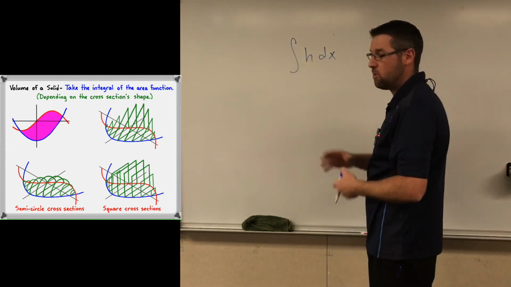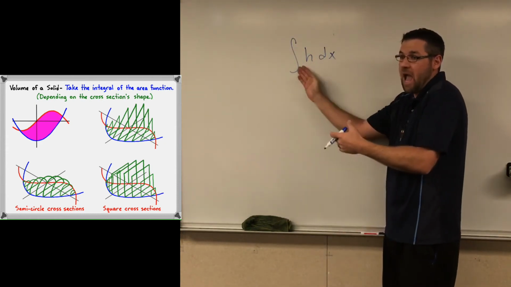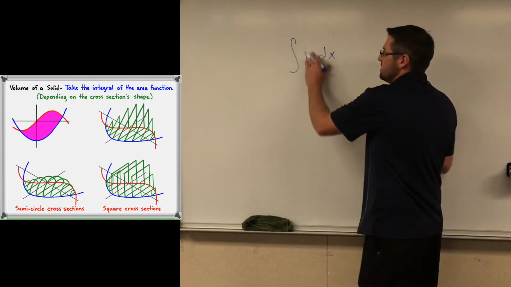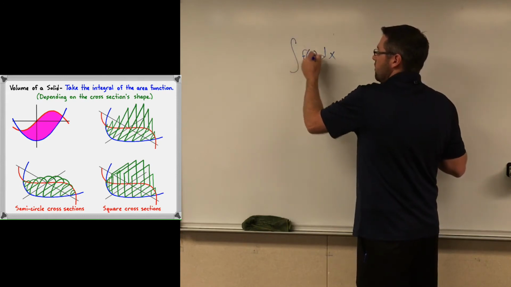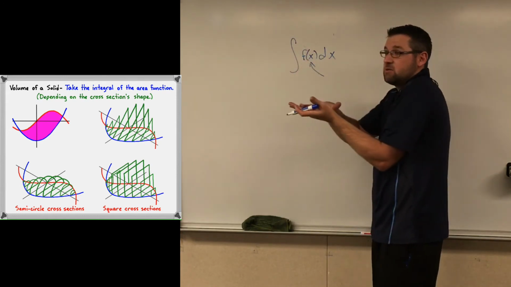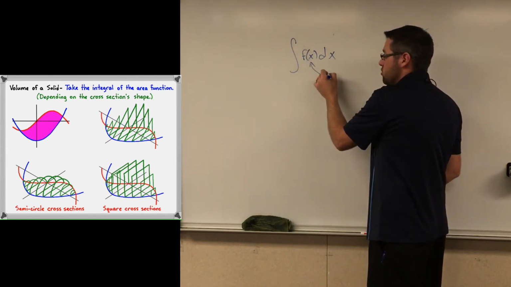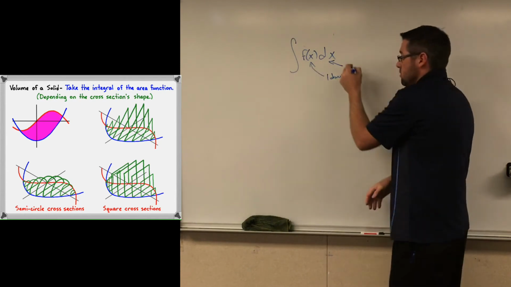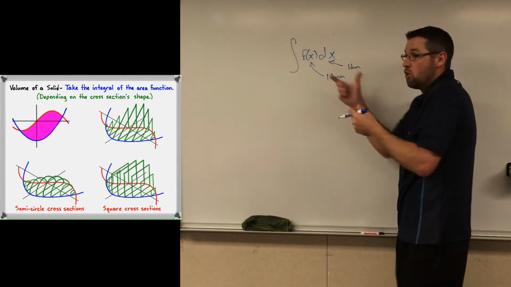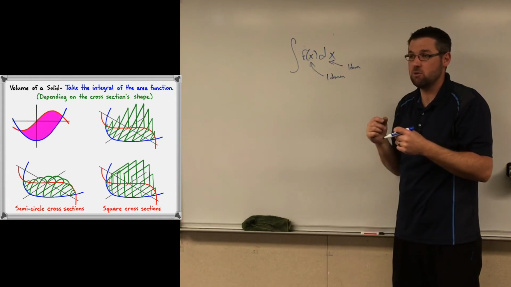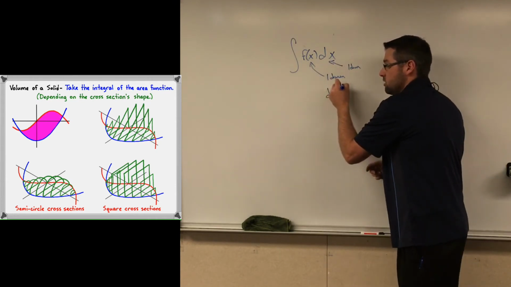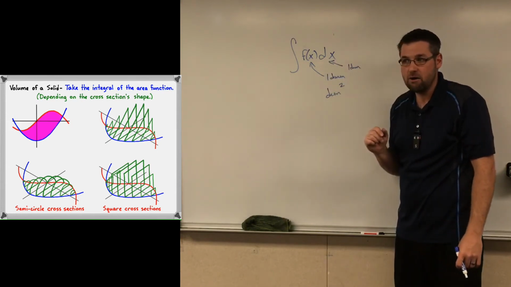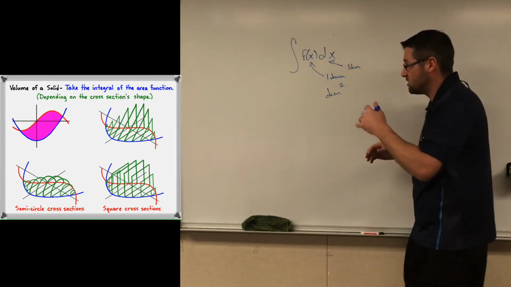That's basically what we're doing. We took the height and multiplied it by the width, and we added it all up, right? Okay? Now think about volume. F of x is what? One dimensional, right? What is this dimension? One dimensional. When I multiply one dimension times one dimension, what do I get? I get dimension squared. That's why it's unit squared. That's why we're finding area. You guys get that? Okay, now watch this.